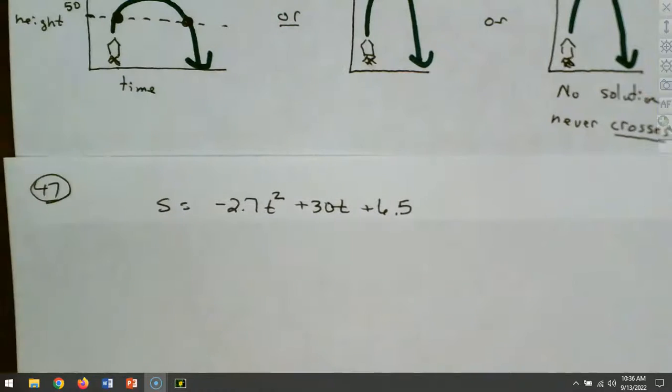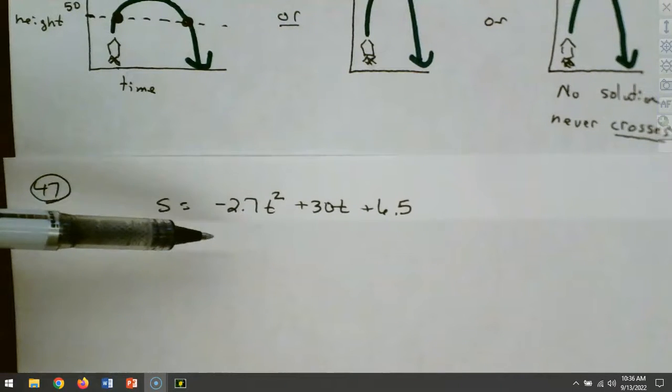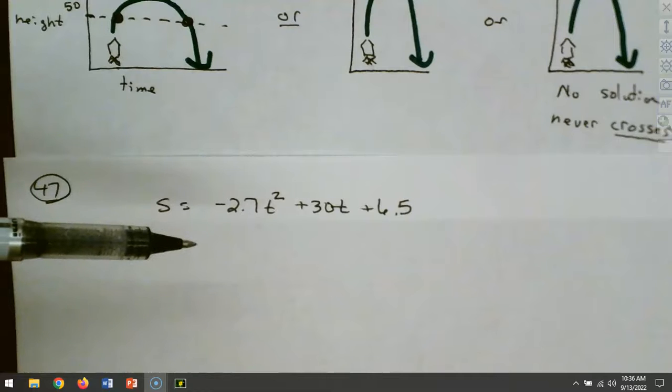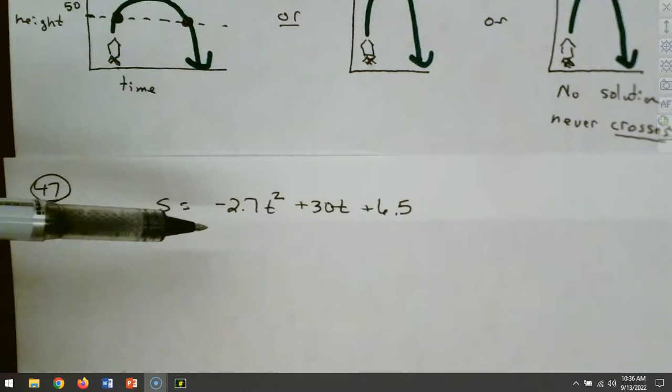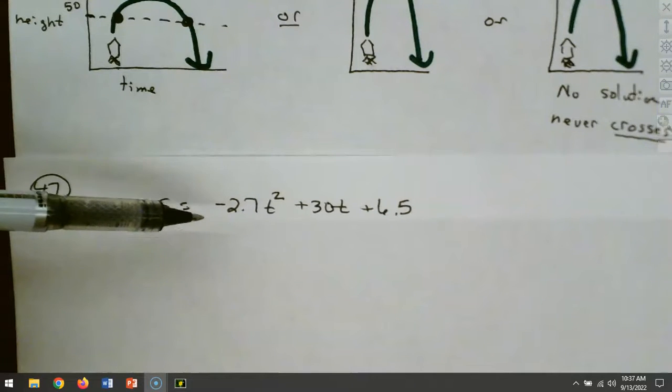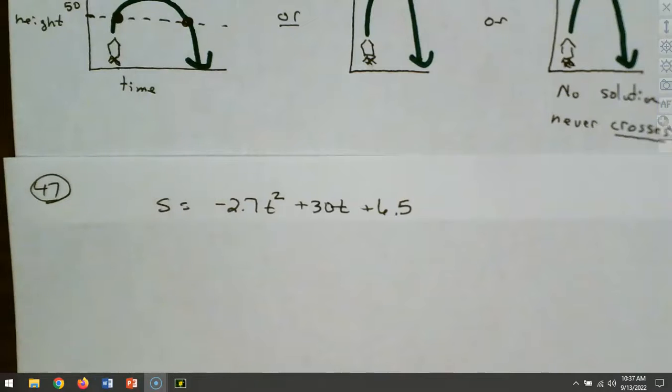Now, why is it negative here at the beginning? Okay, well this minus 2.7, that's going to be your effects of gravity. It's either minus 2.7 or it's 9.8. Because 2.7 is feet per second. 9.8 is meters per second. So it's either going to be one or the other. They'll give you these equations. And you just plug the numbers in.